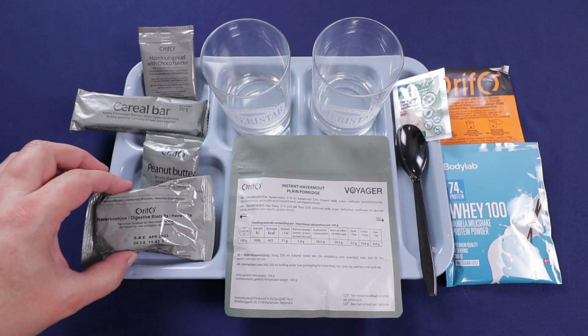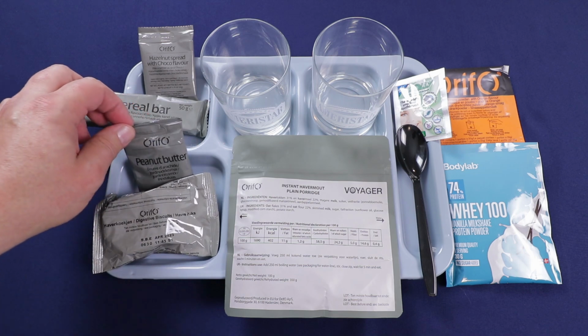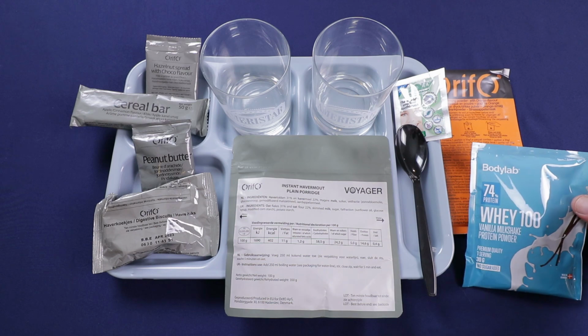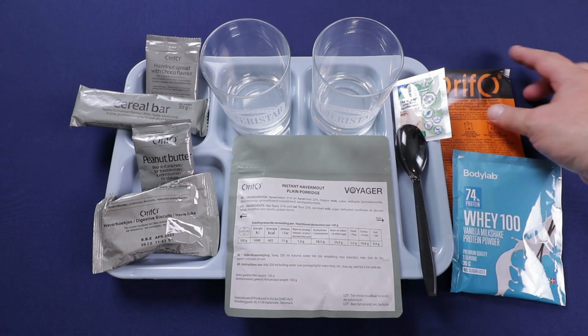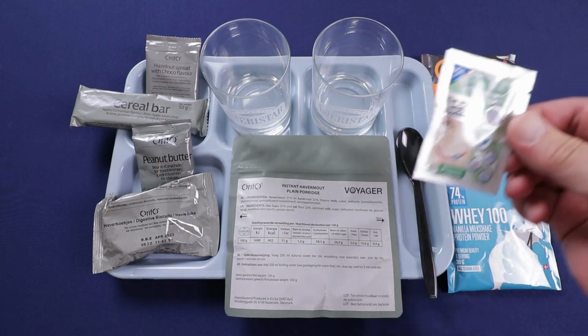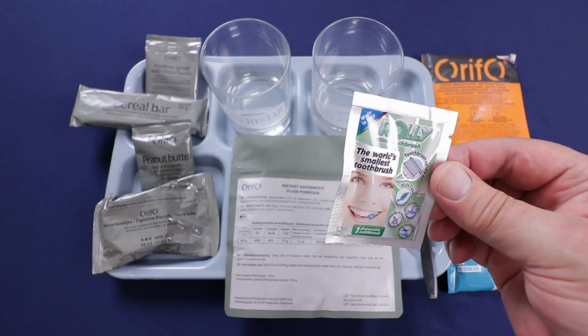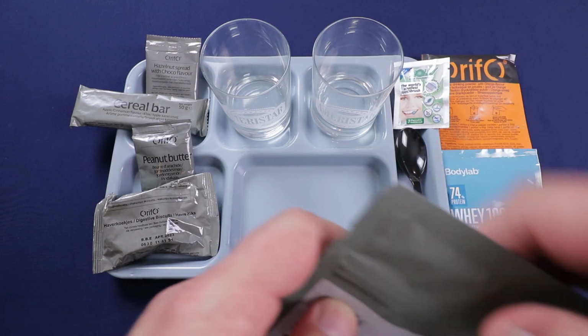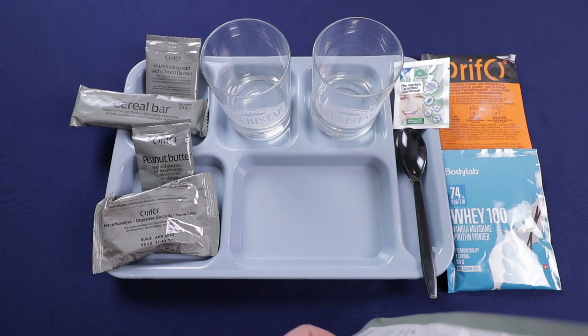We're going to have our digestive biscuits with some peanut butter, our apple cinnamon cereal bar, and our drinks. We're going to have our vanilla milkshake protein powder and our orange isotonic drink. And we're going to be checking out this little Raleigh or Rolly mini toothbrush. But you know, let's check out the porridge. Like I said, it's just plain porridge.